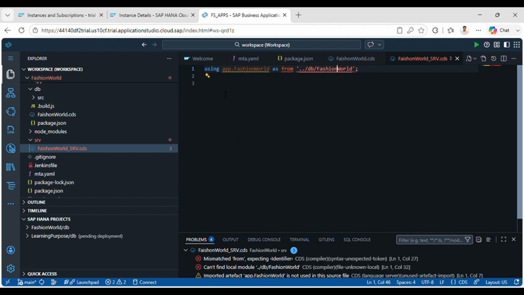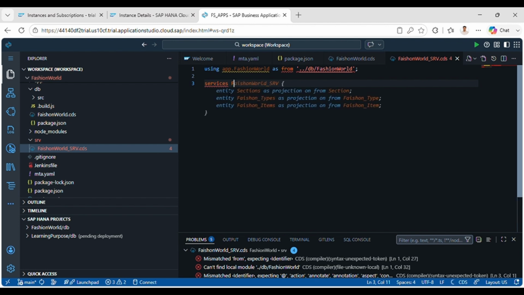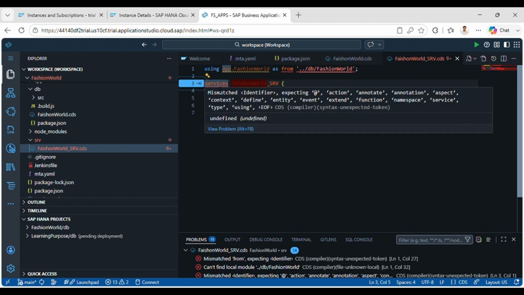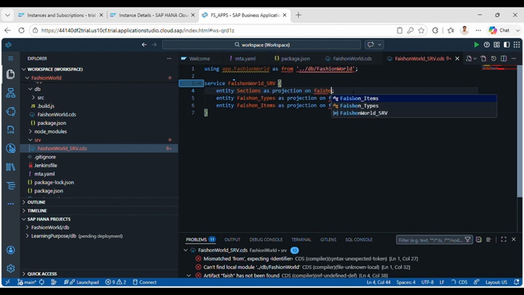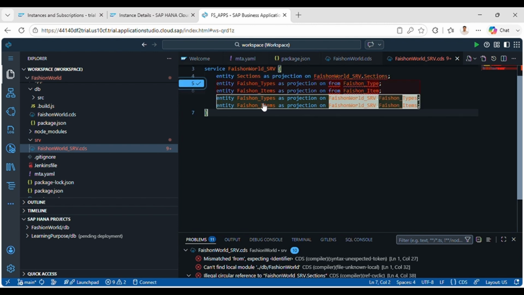Fashion world. That's fine. Now we're going to add the services. Services for fashion world. I'm going to edit this. Services should be service. Fashion world. Entity section as a projection on fashion world dot section. Okay.